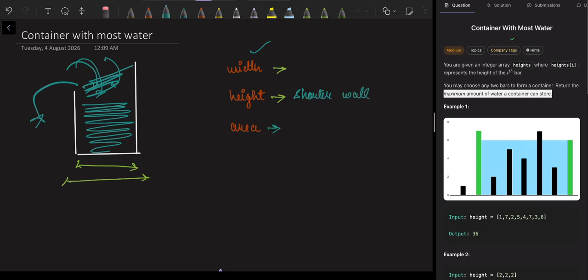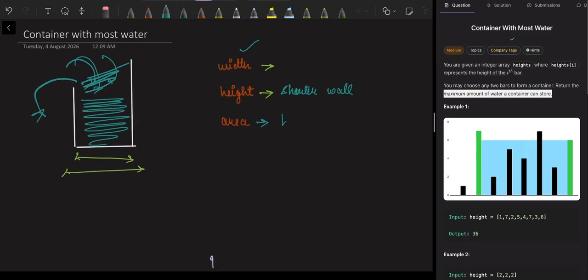Now the area. The third thing which we need is area. Here area will turn out to be height into width.